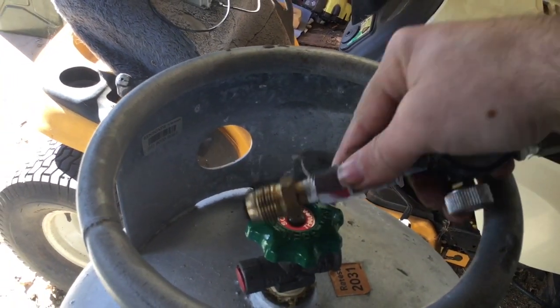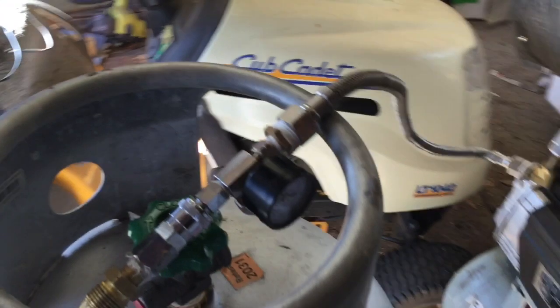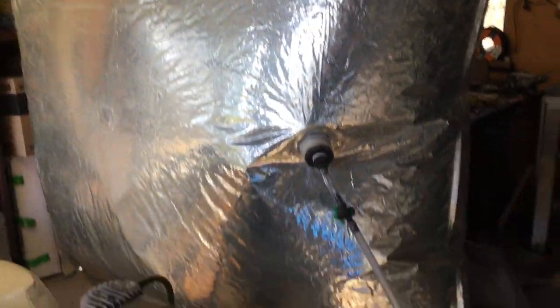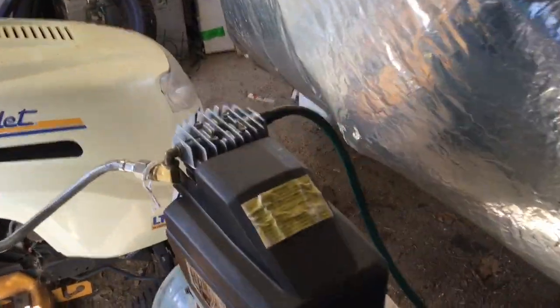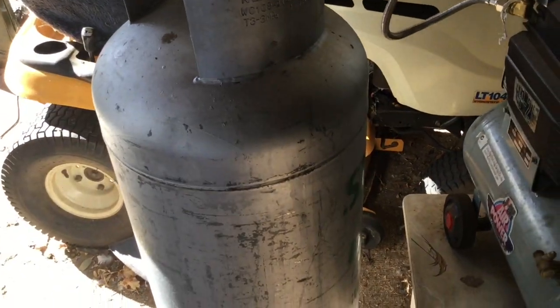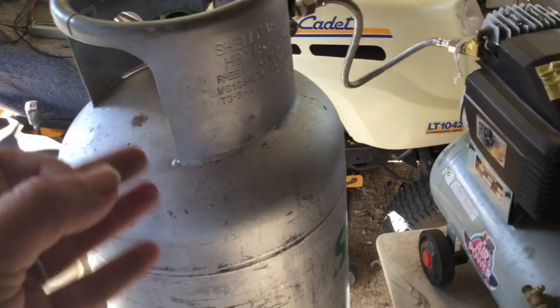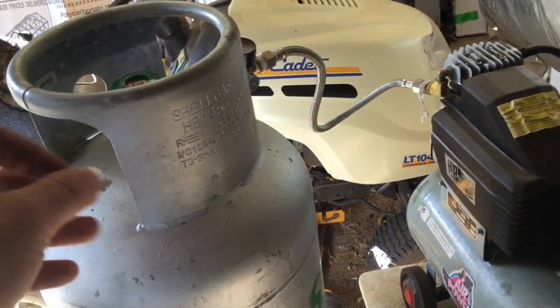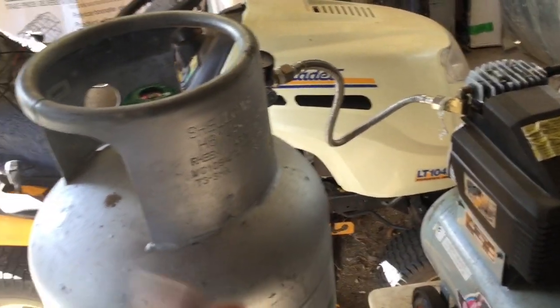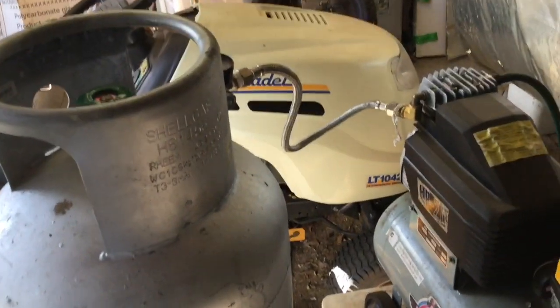There's a POL fitting going into that. I'm going to get started, hook this up, and we'll see if this whole bag can fit into the 45 kilo tank. I've got my hose connected into the intake, it's plugged in and screwed in — make sure it's all nice and tight. The idea is you don't want any oxygen in there, so you can flip the connections to create a vacuum and suck out the air, or pump it in and exhaust it out. But this tank already has no oxygen in it since I've used it before.